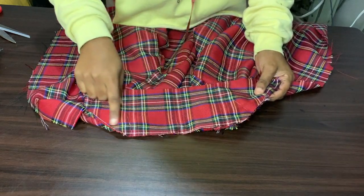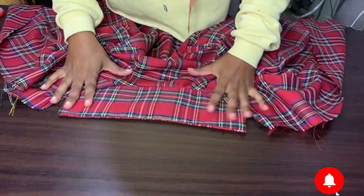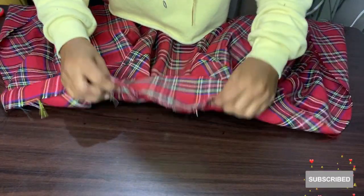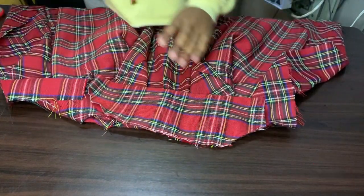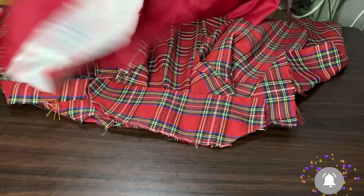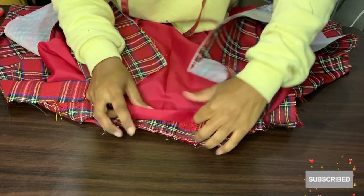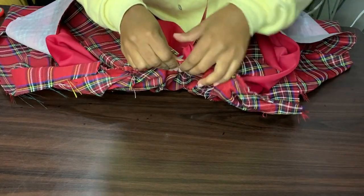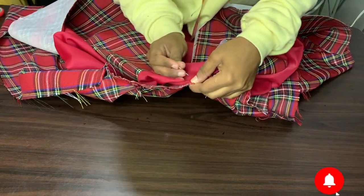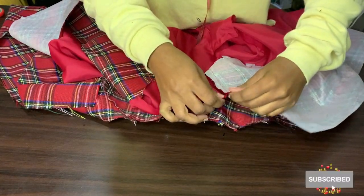So now I'm going to take this to the sewing machine and sew it down. I've done that. This is how it looks like. So now I'm going to place my lining right sides facing each other. I marked the center of my lining and then I'm pinning it down.